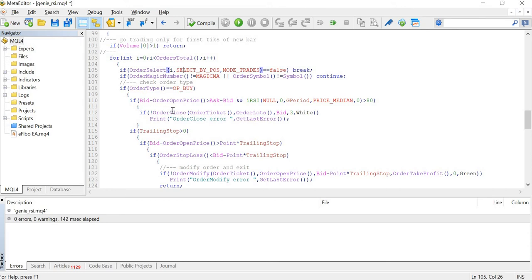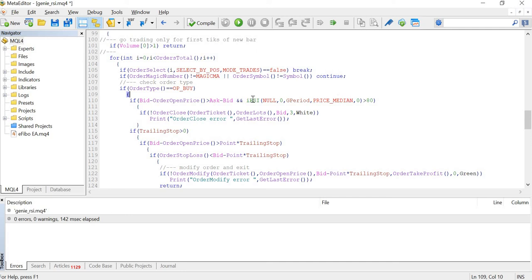Okay, if, let's see, bid minus order open price is greater than ask minus bid. Wow. Okay, so if bid minus order open price is greater than ask minus bid, and the RSI is greater than 80.